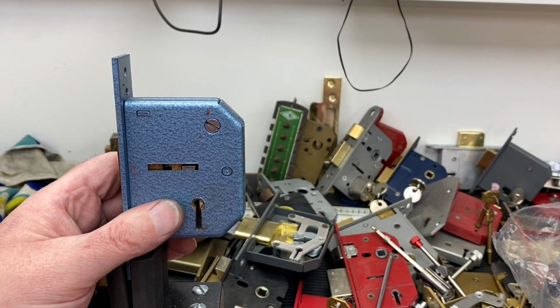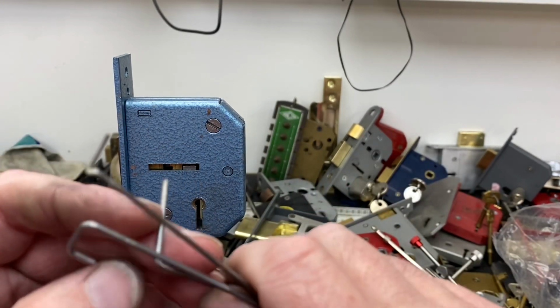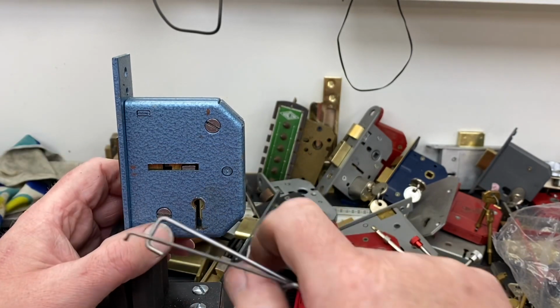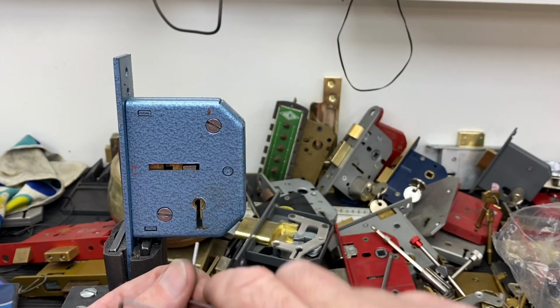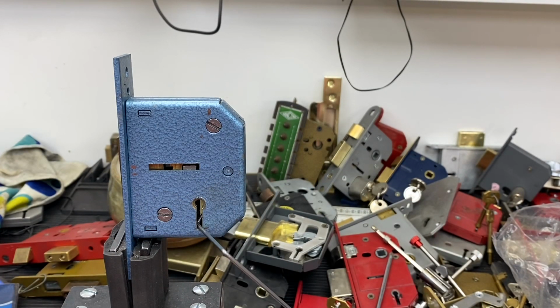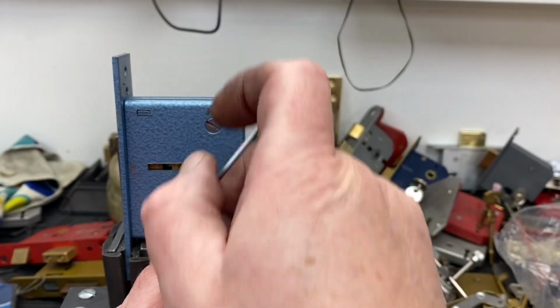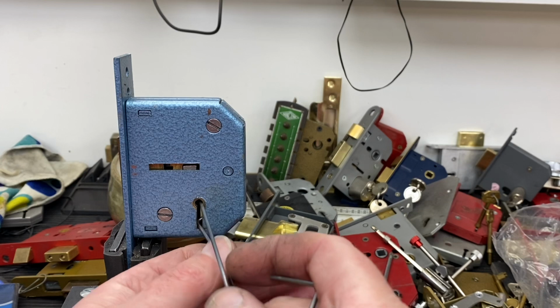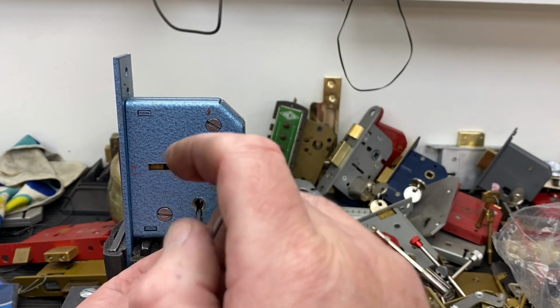I will open it back up for you, so the person that does win this, you'll get these bits of bent wire as well, so you can have a little go. But you've got to remember that back 4 is going to be a right tricky game. Let's see if I can try and convince it to lock back up. He says, try and get my hand in here. Where are you? Are you at the back?